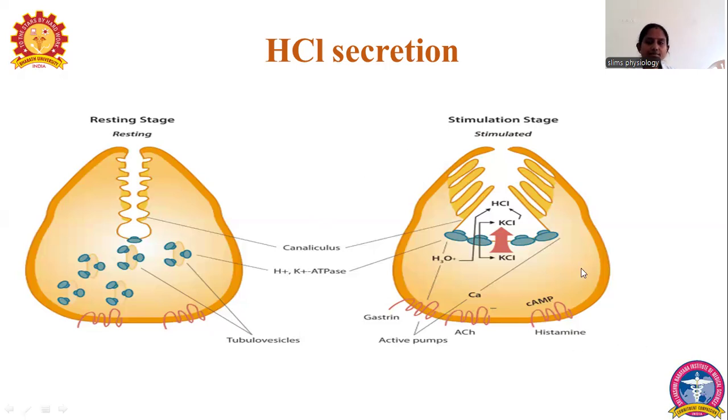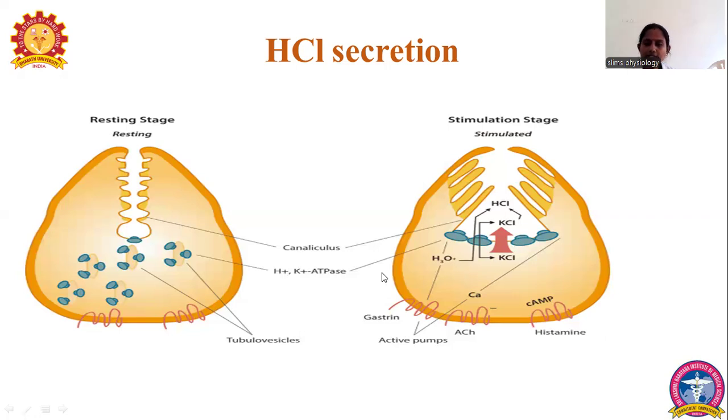So this is the structure of the parietal cell during active HCl secretion. In this picture, note that the tubules and vesicles, which have the hydrogen potassium ATPase pump, get fused with the canaliculus on the apical membrane. Can you note that down? So what happens to the surface area available for secretion compared to the resting state? The surface area available for secretion of hydrochloric acid has increased, forming a bigger area for HCl secretion. So we can note down the presence of the hydrogen potassium pump here.